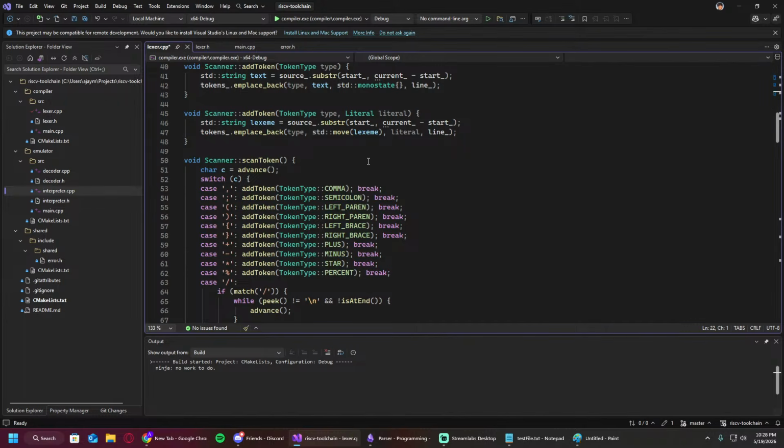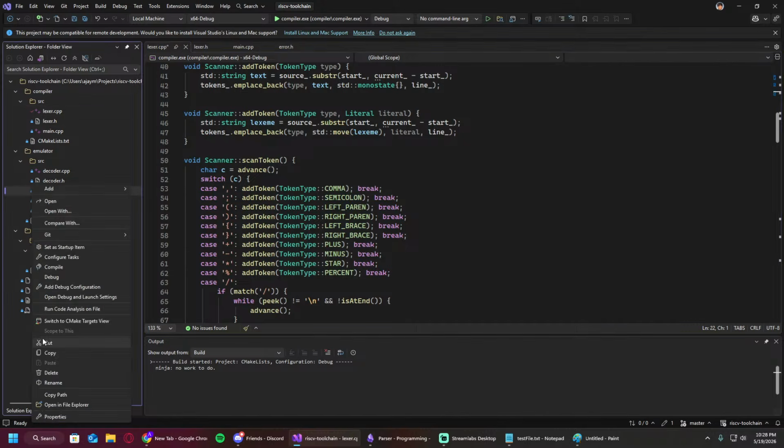The hard part is the if, else, while, for. Yeah, I'm not looking forward to that part. Well, I am looking forward to it, but it's just going to be hard. So let's just start making some files here. Oh yeah, we also need to do the visitor pattern as well. Okay, let's just start making some files here.